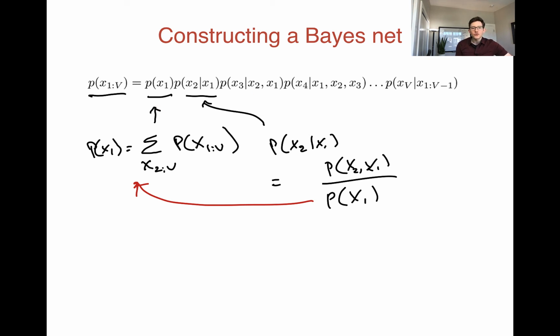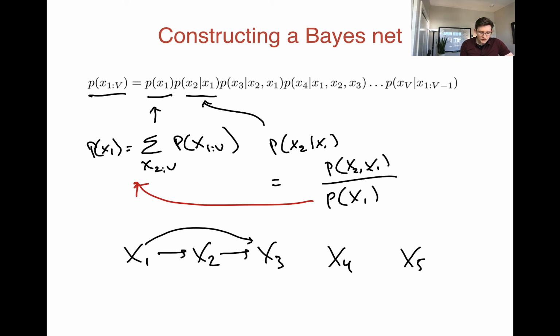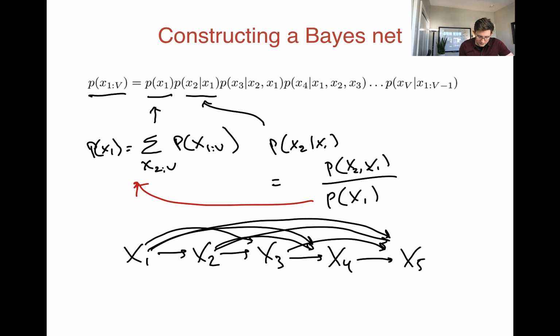So now I can draw a Bayesian network. It's not going to be a very useful Bayesian network, but here it is. So x1 here doesn't have any parents. x2 has just x1 as a parent. x3 has x1 and x2 as parents, and so on. This one's going to have 3 parents, and this one is going to have 4 parents. Did I miss one? No, that's good.